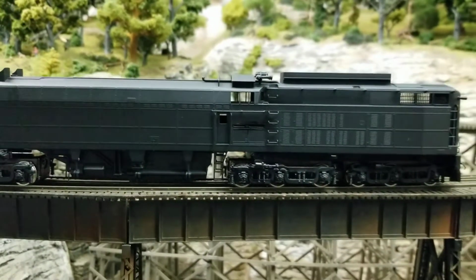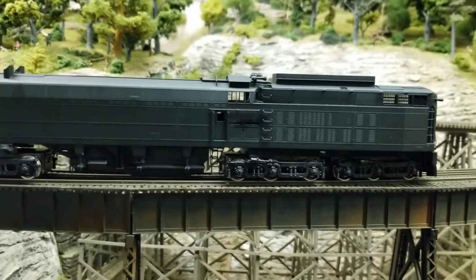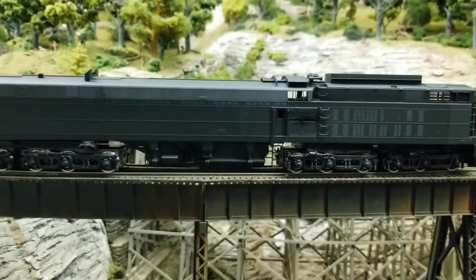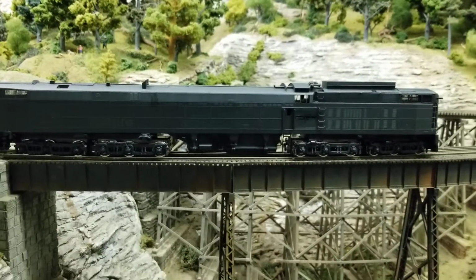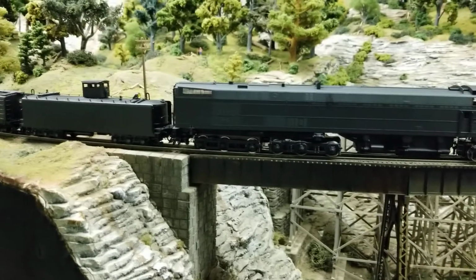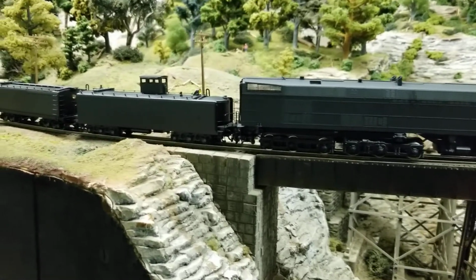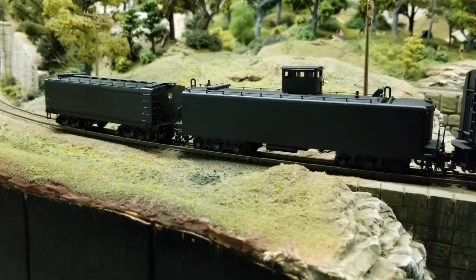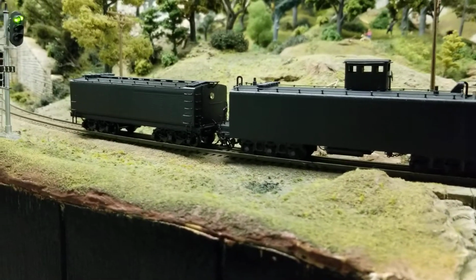N&W punched those, I guess, to get the engine to breathe better. And needless to say, this was Steam's last hope, and we all know the outcome of it. But I wanted to get out today because I had a few people requesting to see it. So it's a very well detailed model.